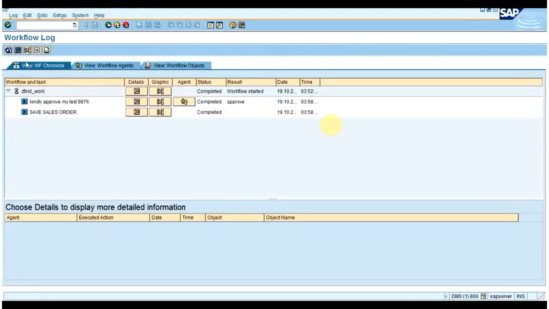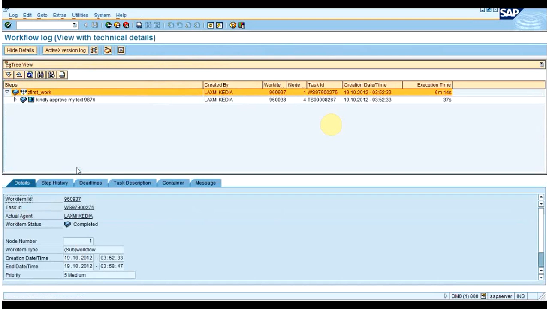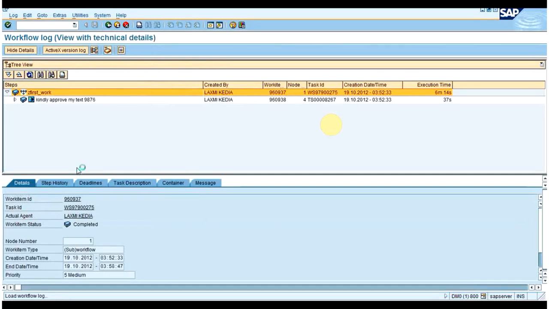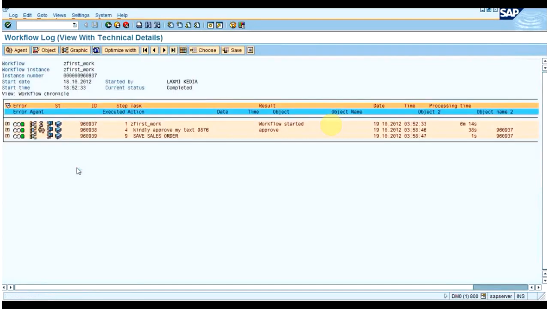Here this is the log through which you can debug the whole workflow. Throughout the classes I will be showing you how to debug the workflow through this log so that you can understand it better. I hope you got to know about this work item ID, because you will have to get clear about it. Without this it will be difficult for you to debug the workflow. So any questions till this?